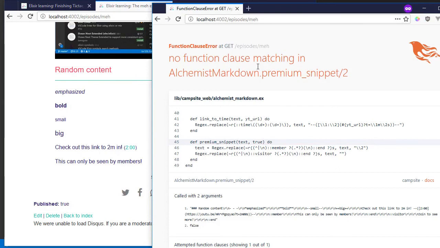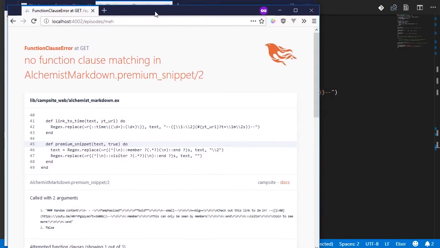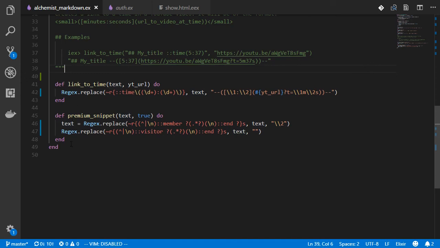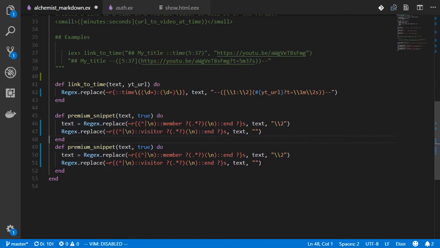And let's see, no function clause matching. Of course not, because we've only got a function clause to match true. So let's do another version of this function that matches when they're not a member. So this is going to be false. And it's basically the same kind of deal, except now, if they're not a member, they do not get to see any of this between the member and the end.